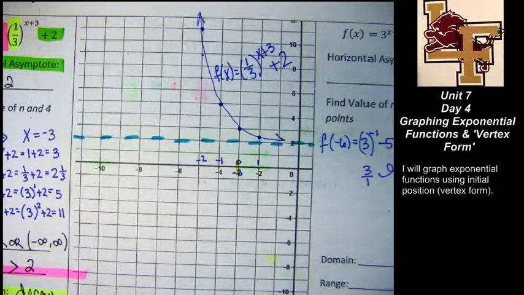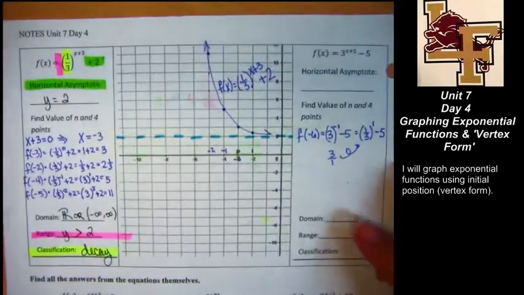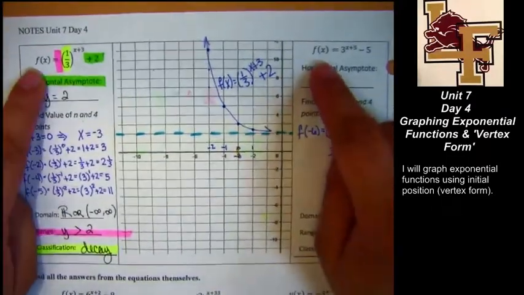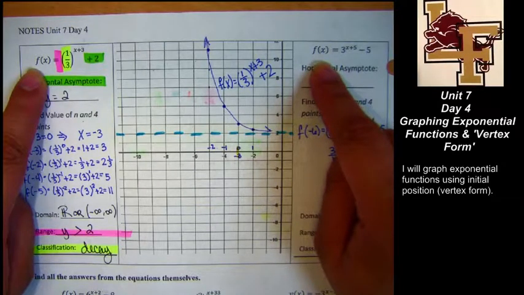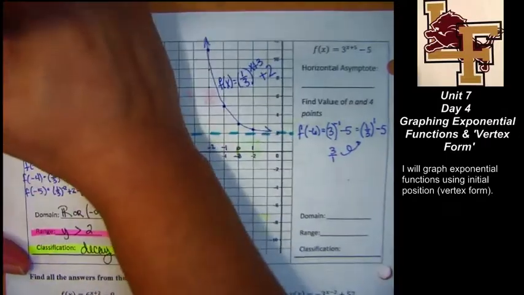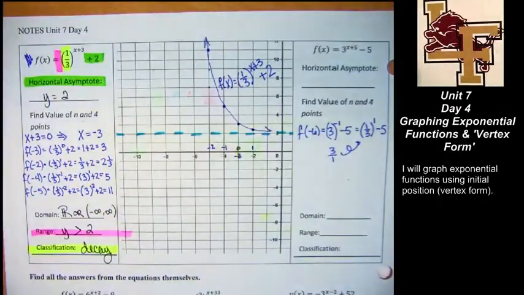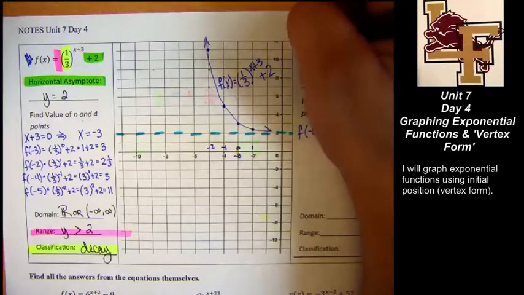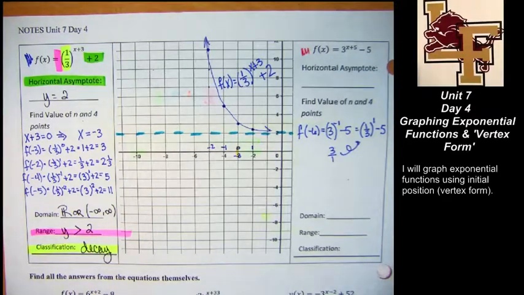I'm going to zoom out a little bit. If my function names are different, you can get away with just writing the function name. If the function names are the same, then you either need to color code and then write the function name so I know, oh, this is the blue f of x and this one is the red f of x. You know what I mean? Or write the entire thing.